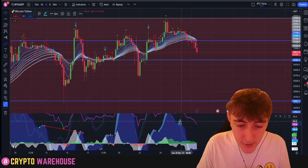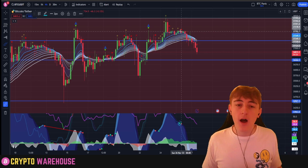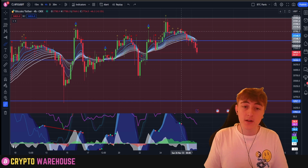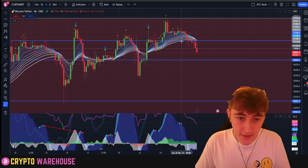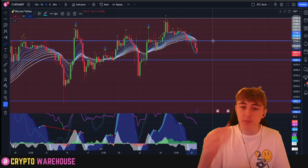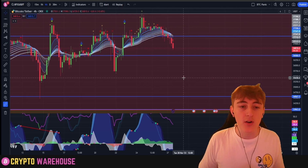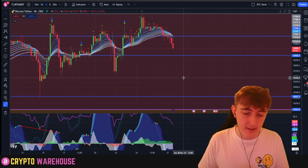For example, you wait for this green dot here. If you immediately bought or longed when this candle suggested you should, or when this dot suggested you should have, it wouldn't have been a very good long. So always wait a candle or two before you follow these indicators, before you long or short. So with the red dot, if you waited a candle or two, you would have shorted around here, and you would still get a huge profit. But you always want to be safe rather than sorry. So that's another thing I want to point out. With any indicator, always wait for confirmation from the price action before you enter what it suggests.